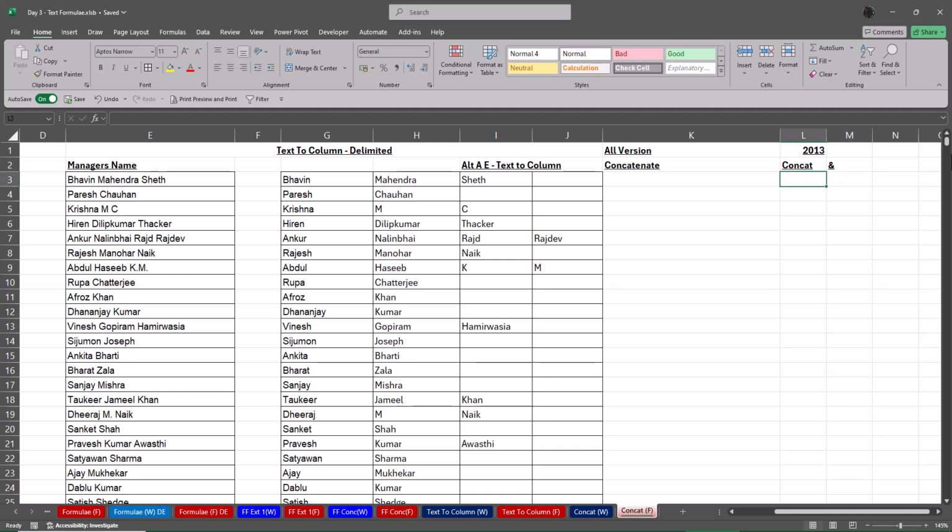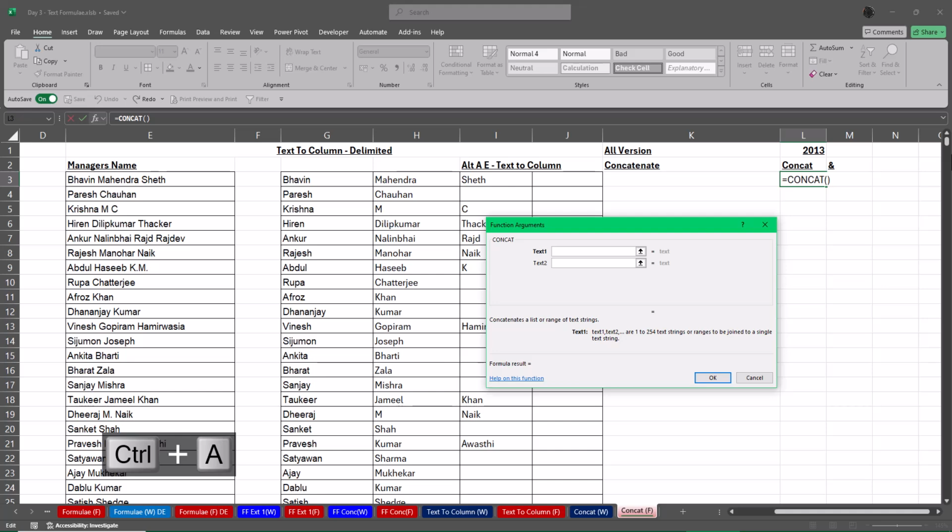So I'm going to come back here. I'm going to just say equals, and I'll say concat. Again, the concat will allow me to add the full data set better, or the spill effect will come beautifully here. Let's see how I'm going to work on it. So I'm going to just pick up the first column everywhere here.